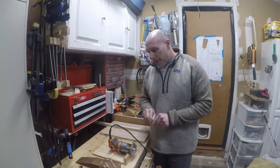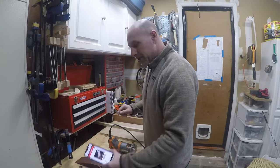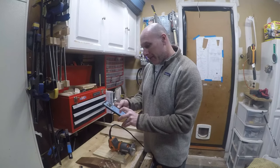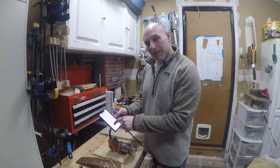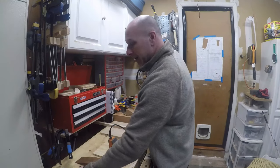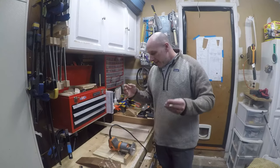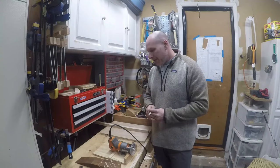So the problem is, if you go on, let's just say, stumac.com, every one of theirs, all the different types of radius boards, depending on the radius, it's about $25, probably closer to $35 with shipping and all that tax. So I really don't feel like spending that kind of money. I know this can be made.